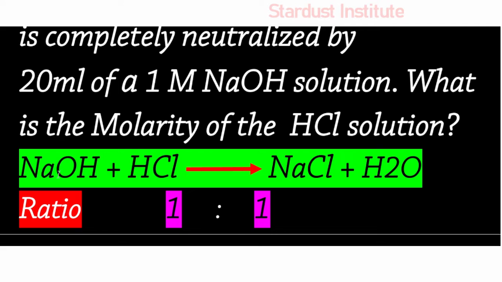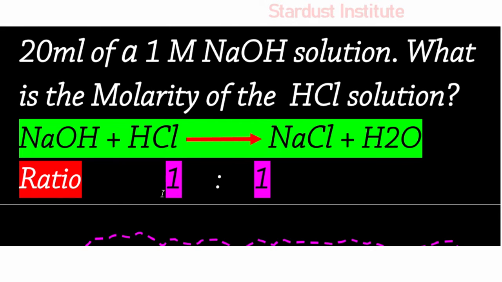You can see on the left hand side one sodium, on the right hand side one sodium; on the left hand side one oxygen, on the right hand side one oxygen; on the left hand side two hydrogens, on the right hand side two hydrogens; on the left hand side one chlorine, and on the right hand side one chlorine.